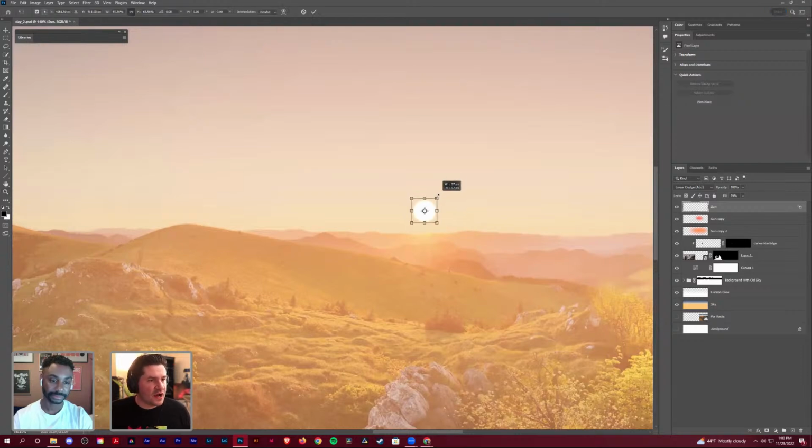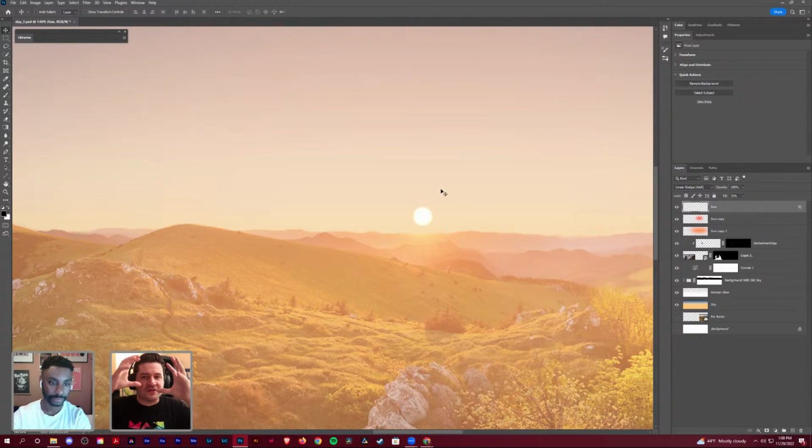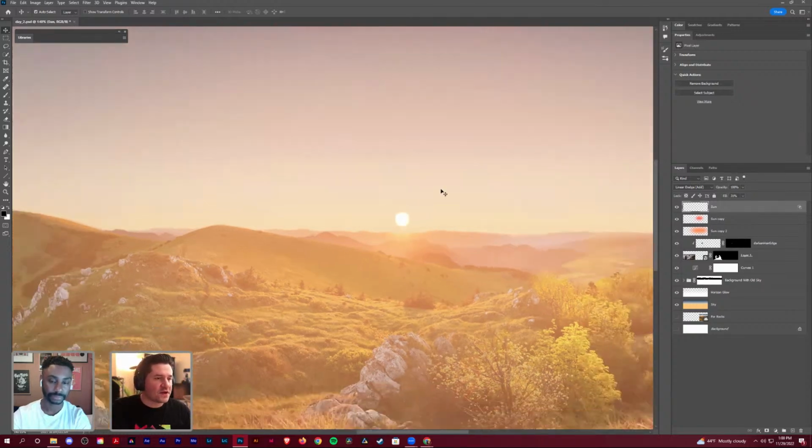So let's just hold down Alt or Option, make the sun a bit smaller and move it down a little bit. We're going to take advantage of those rays that are left behind. Hey, why not? I'm going to reduce the fill opacity of it even a little bit more. And you can see how it's not just making it fade right away. It's changing the way those edges are interacting with the color around it.